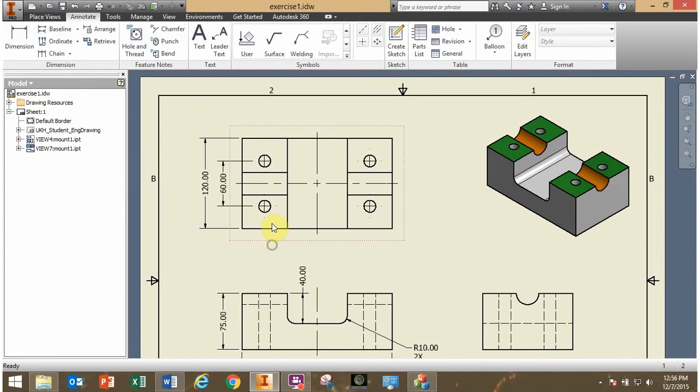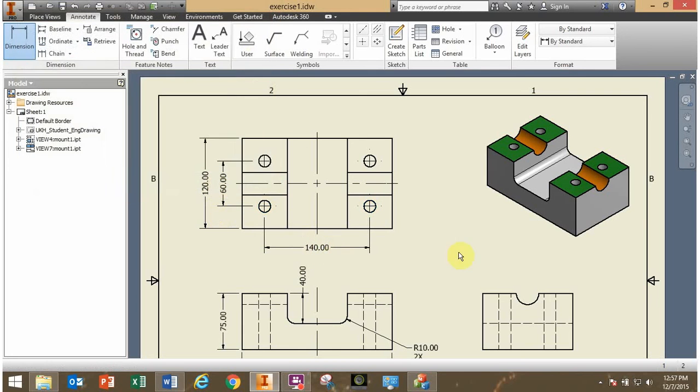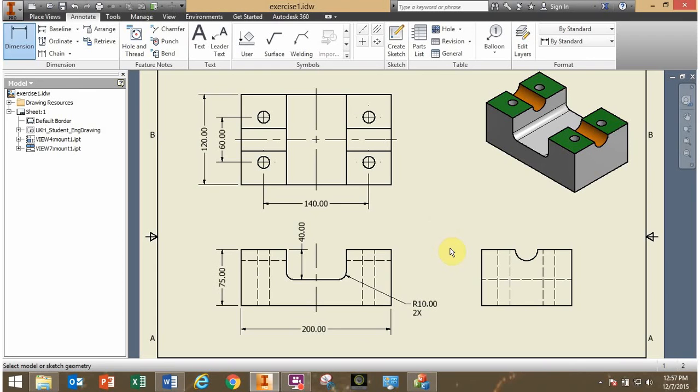Now let's add the horizontal ones here. So go to dimension again, between here and here and drag it out. Just make that, it's 140. Alright. Okay, what other dimension could I add here? Do I need to add? Well, the 75 is not possible to add up here, but it's already done for us.